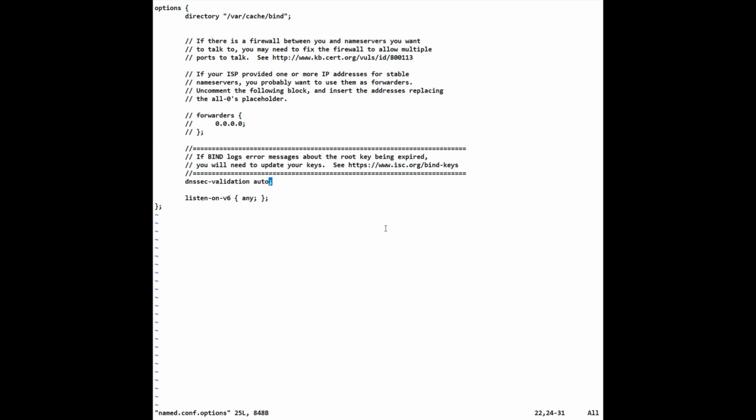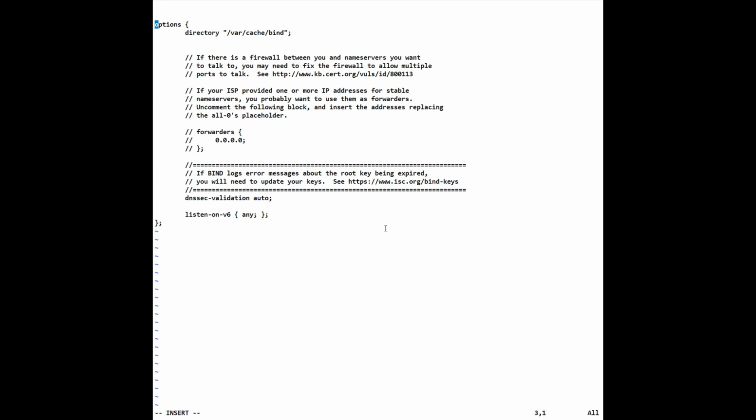Now, there are a couple of things that we need to do here. We don't have to do this, however it is better if you do, and that is to enter at the top of this file an access list, and that access list can be your trusted sources for recursion, and we'll go into what that is later. So I'm going to go to the top of the file and do an escape I because it's vi, and I'm going to put a couple of spaces in there, and at the top here I'm going to put ACL, which stands for access list, and the name of the access list, well, I'm going to call it trusted, and then we're going to put in there open parentheses.